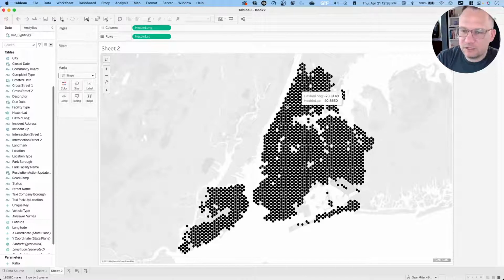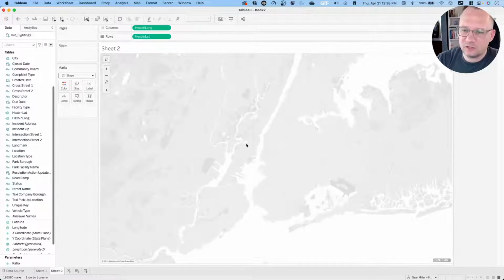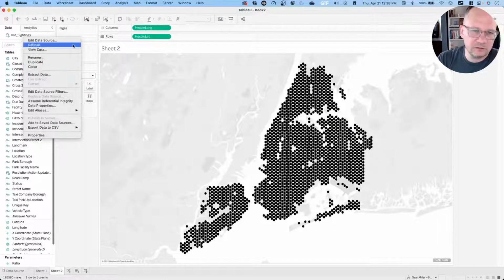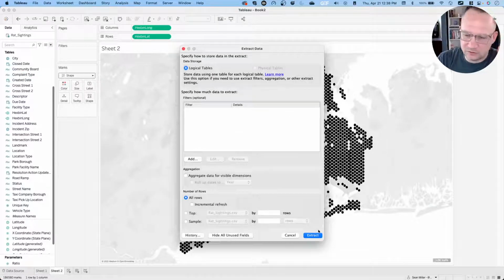All right. So now we've got hexagons. And so now you're like, okay, well, cool, but why? What happens now? Well, you see how there's still a little bit of space in between. What I'd really like to do is figure out, as I change these, you're going to see all of this stuff change. You're going to see the number of marks change. And so what we'll do real quick also is we will go ahead and make this an extract because it's pretty large.